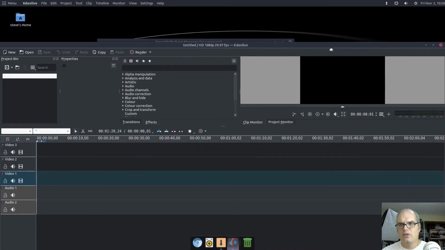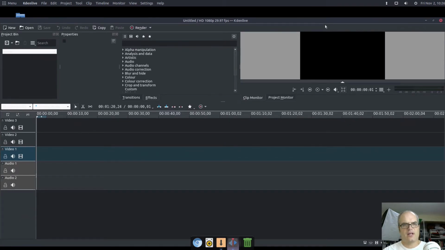So now we have everything set up visually. We have all the software we need, and I am ready to create content for this channel on this machine. Again, I may have mentioned this before, but I have another much more powerful machine also running Linux that I may do some of the content creation on, but the majority of it is going to be on this machine that we're setting up in this video. Either way, it's all going to be done in Linux, 100% Linux content creation for this channel.